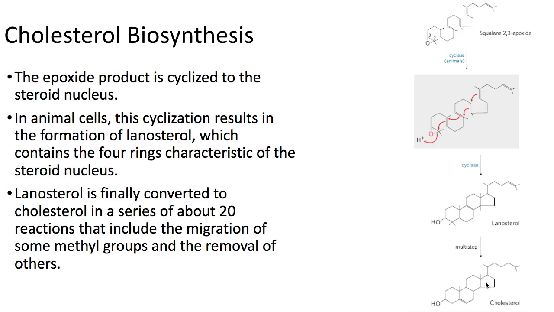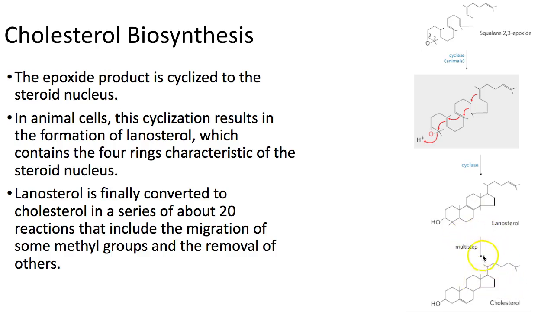From there, it goes through cyclization. And this is what happens within animal cells, so that's why it was highlighted here. It says animals. It goes through the cyclization, with these double bonds transferring electrons and forming bonds to have the central structure of the lanosterol compound, and you see that it's very close to the structure of the final form of cholesterol.